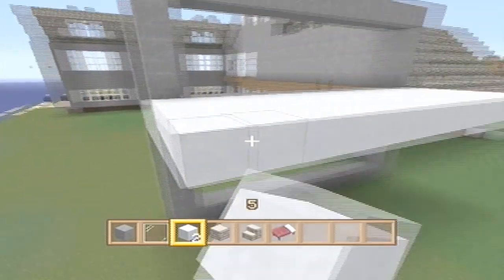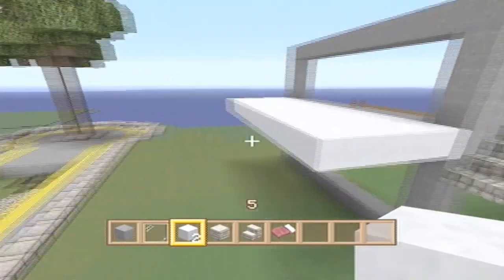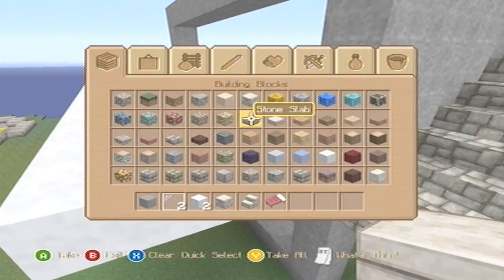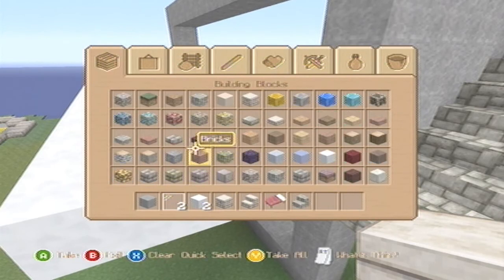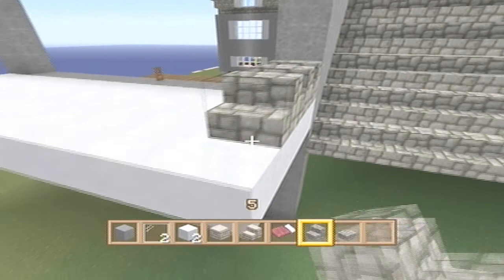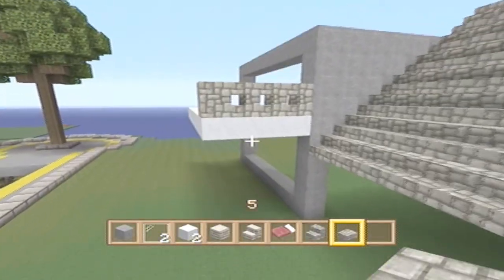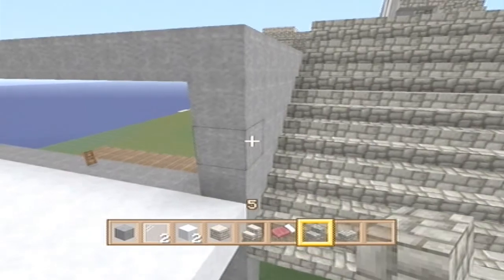That way we can add like some chairs or something. Let me just take a look at that. Yeah, I think 4 would be good. Let's get out this. Should we do a railing around here? Hold on, wait a minute. Let's get out cobblestone stairs. We'll have the block here. Nah, I don't think that'll look good actually. What about this?